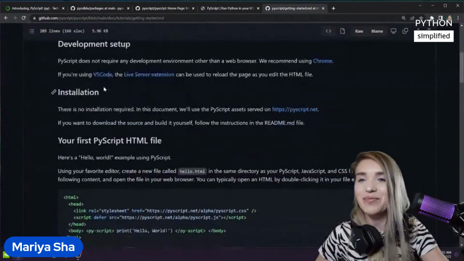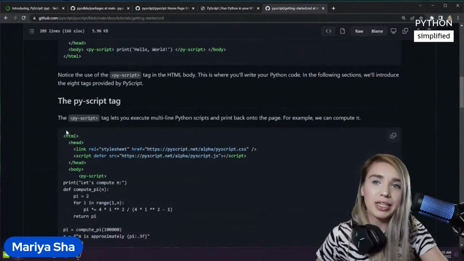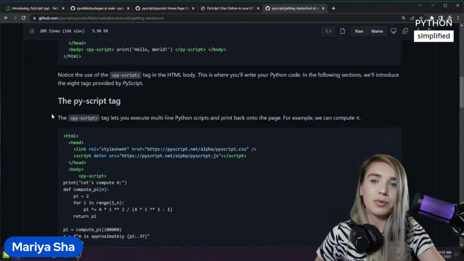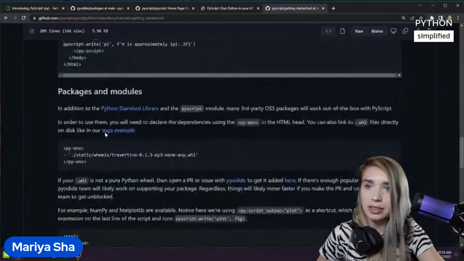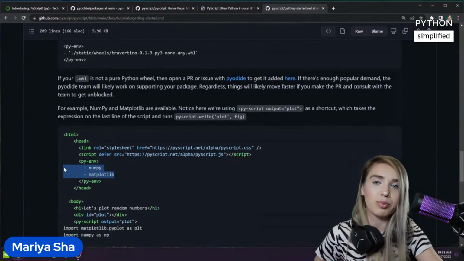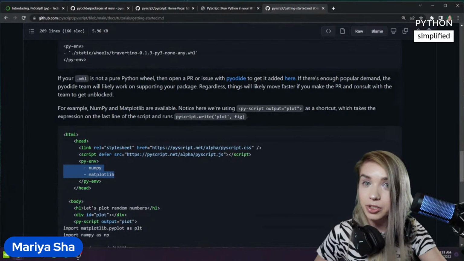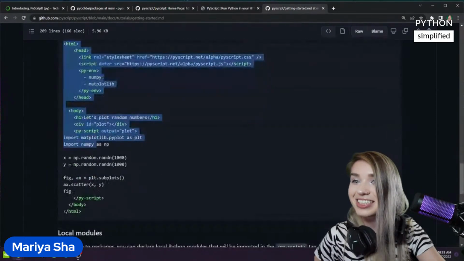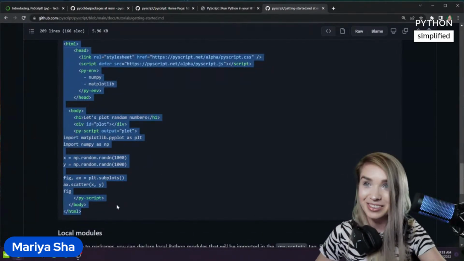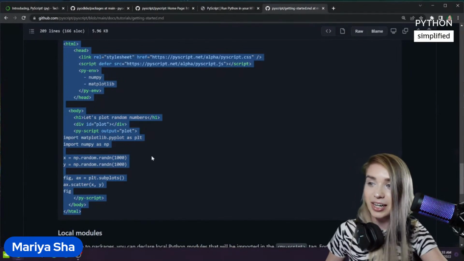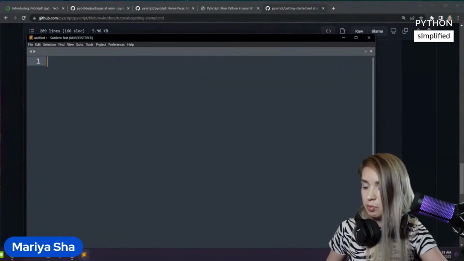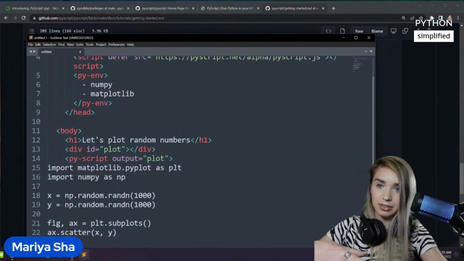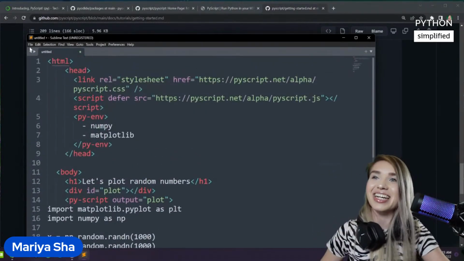Okay. So what we'll do here is we will copy a code snippet from here, and we will see how it looks like on our computer. Now, in my case, I would like to see the one with Numpy and matplotlib, because we have just covered Numpy on this channel. And I would really love to see how it runs in our HTML document. Okay, so let's copy this entire block of code. We will then open a text editor. In my case, I'm using Sublime. We will then paste it inside Sublime, and we will save this beauty as an HTML file.